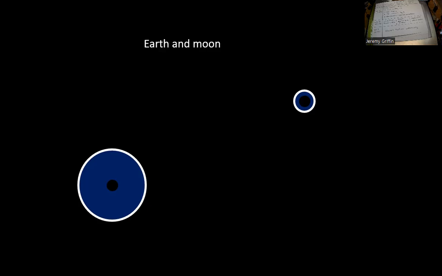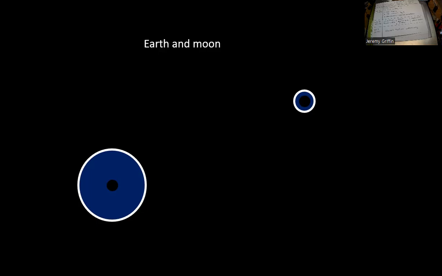Okay. How about this? Does the moon pull on the Earth? Does the Earth have tides? Yeah, that's mostly caused by the moon, right? Huh. Okay. So the Earth pulls on the moon and the moon pulls on the Earth, but which force is bigger? For every force, there's an equal and opposite reactive force. Hey, we're about to have an action and reaction force pair, aren't we?